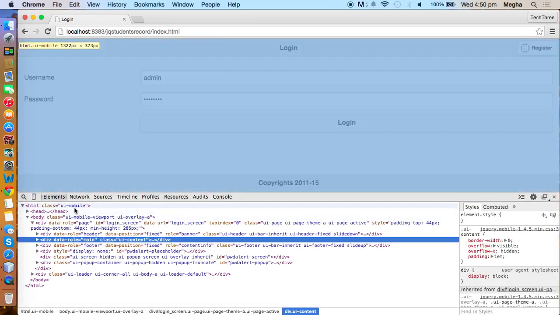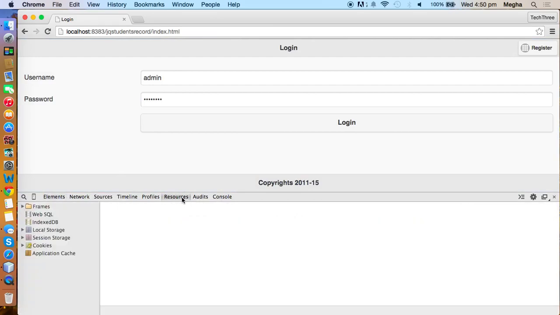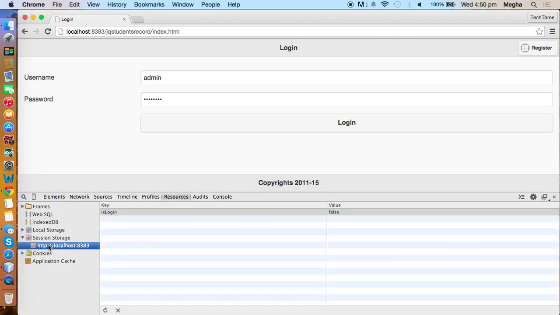It was a comparison issue, maybe. So now the user will see the login page.